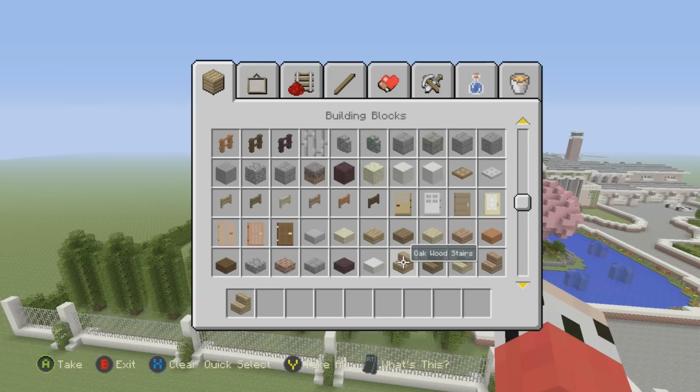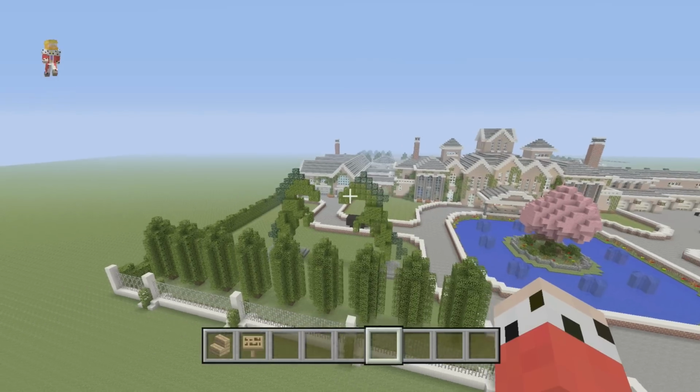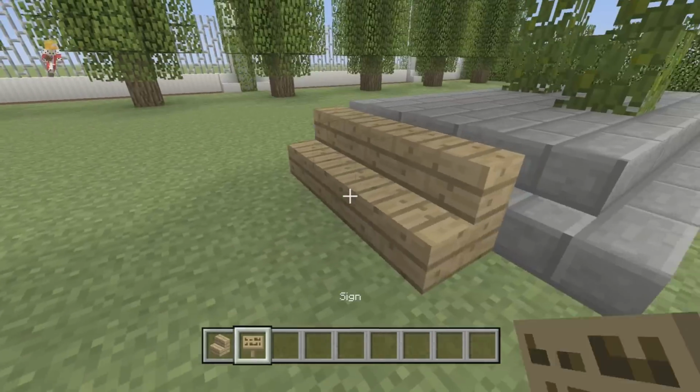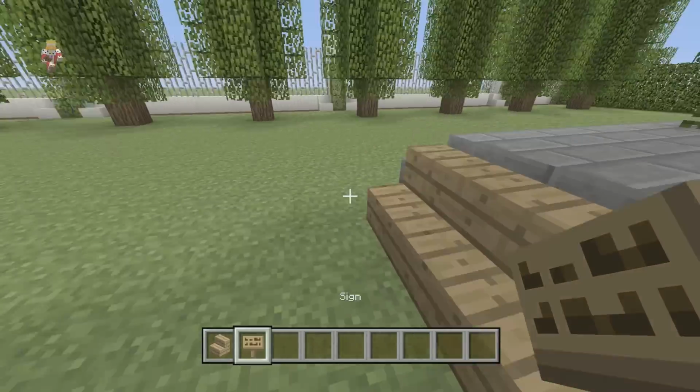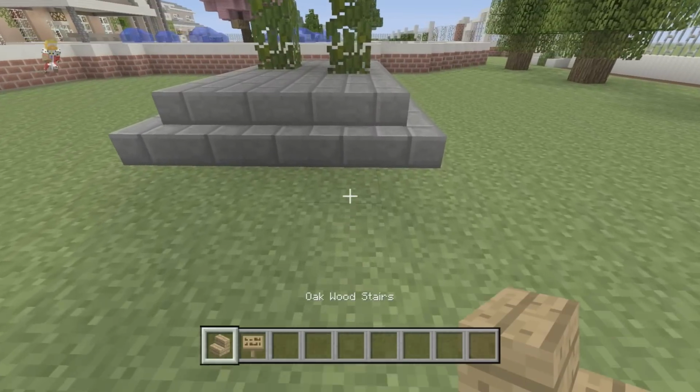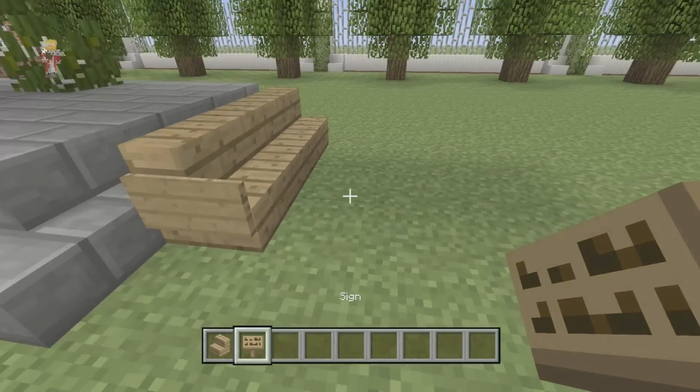Nice, spruce or oak? Oak. I think oak would be nice around here. Yeah, a nice bench there. And there. And then a nice bench on this side as well.